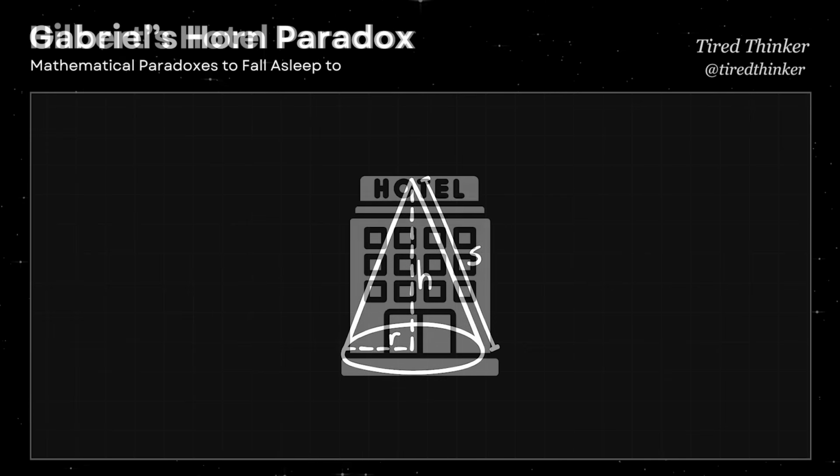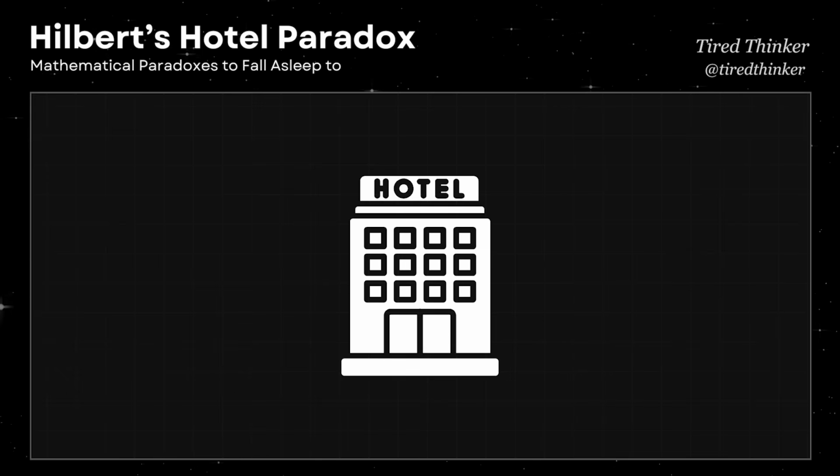understanding of the world. Hilbert's hotel paradox is a thought experiment that shows how infinity challenges intuition. It describes a hotel with an infinite number of rooms, all occupied. At first, this seems like a problem. If every room is full, then no new guests should be able to check in. But infinity does not work like a regular number. Even though the hotel is full, the manager can still find space for new guests. This paradox helps explain how infinite sets behave in ways that seem impossible.